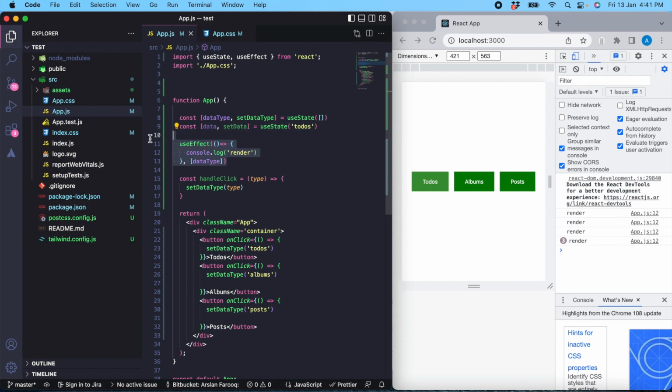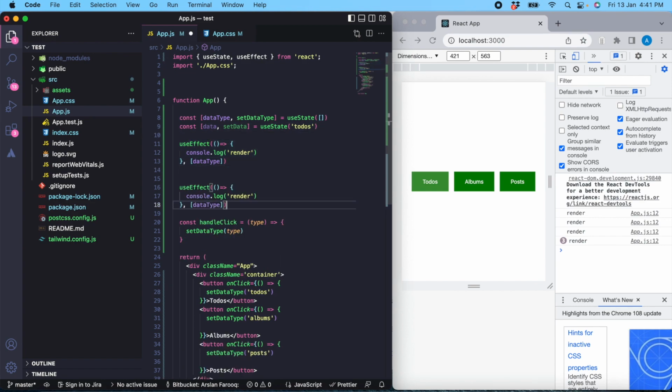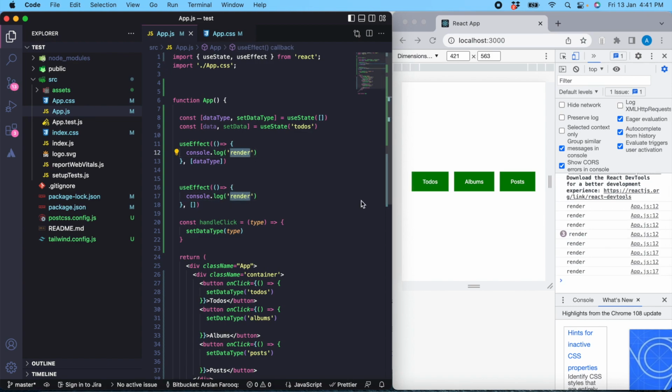Like we can add another useEffect function here, and remove this dependency, and just say change data type here. So this hook will only run when the component is first mounted, and the other hook will run first when the component is mounted with the default value, and the second time whenever the state is changed.